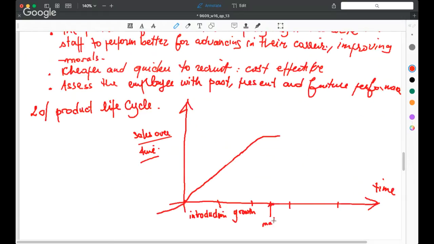This is maturity. It means that, for example, if we talk about a phone, iPhone, for example, there is always a product that is first launched. For example, recently we are launching the iPhone 10, and it will be introduced within the TV, advertising and everything, and people would start to buy it in this growing phase from introduction to maturity, and then you will reach what? The top of the sales. And starting from this point, it will decline bit by bit, bit by bit. And this is the growth period, okay? This is the growth where you sell the most of the product.